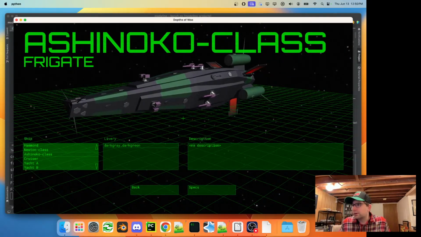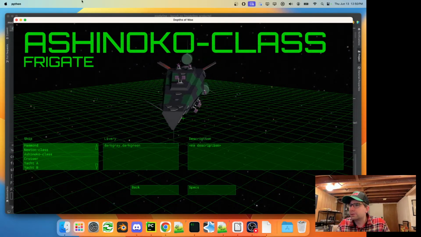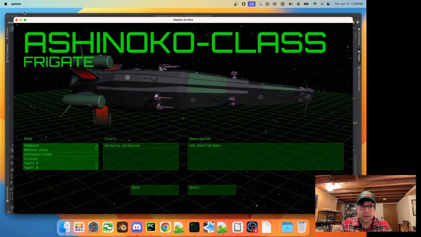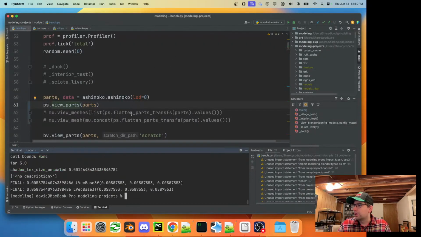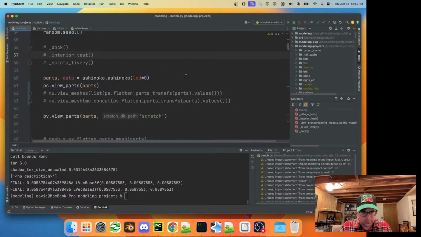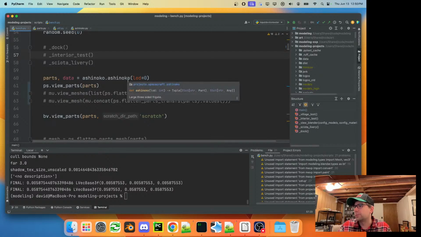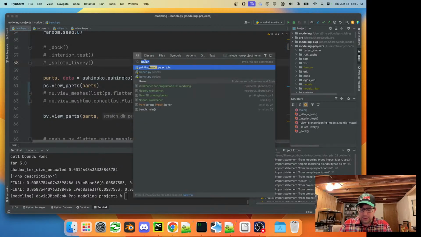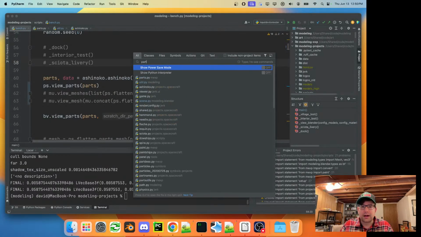Well, to represent a collection of 3D objects, we need some kind of data structure that can do that. And I wanted to be able to write code to build these data structures and build them in a way that is the way that I want to work with data. So I made my own format, and I call that format parts. I like simple names for things, so it's parts. Let's take a look at how parts works.